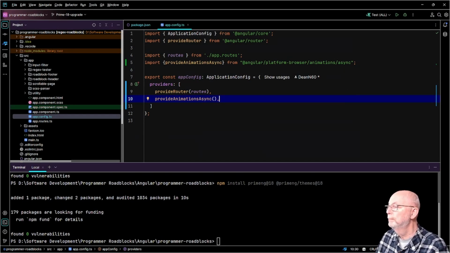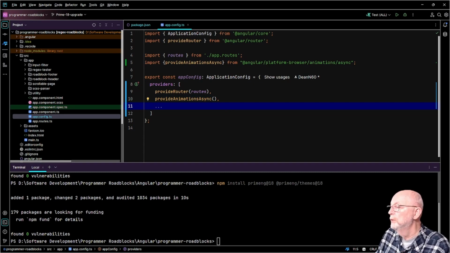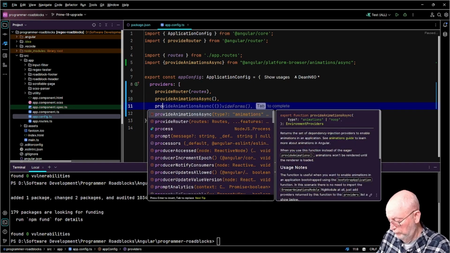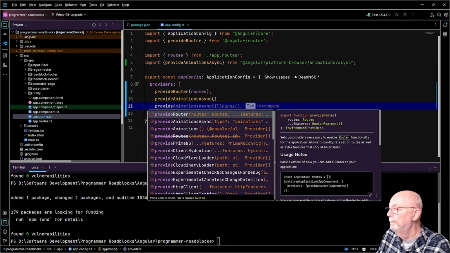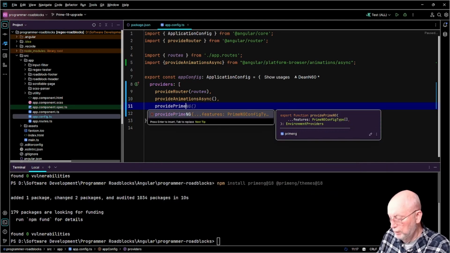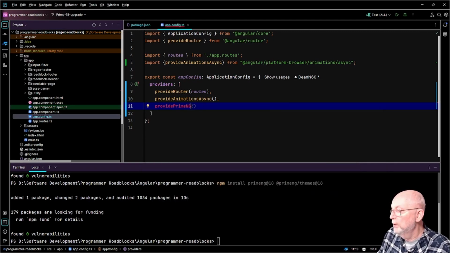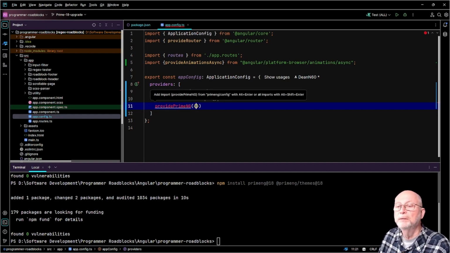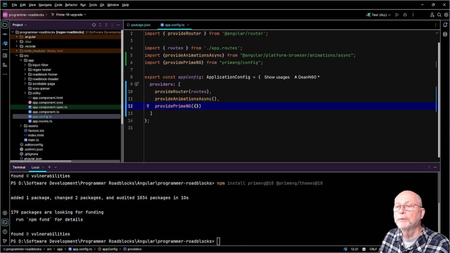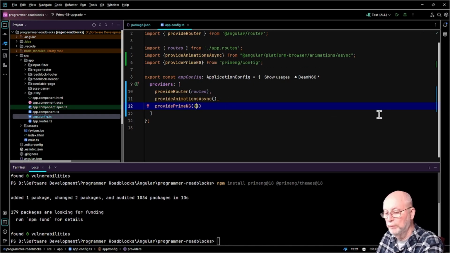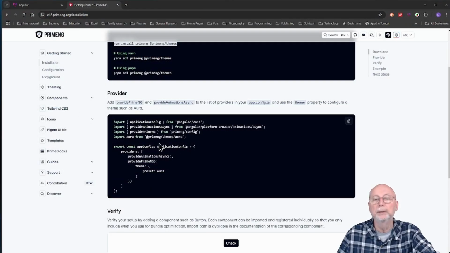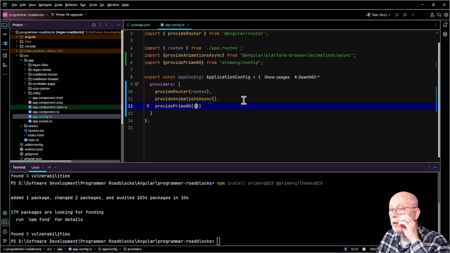The next thing is provide PrimeNG. Double check the import, PrimeNG config.